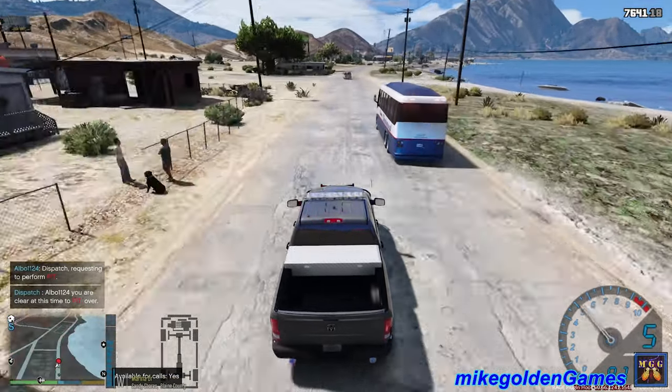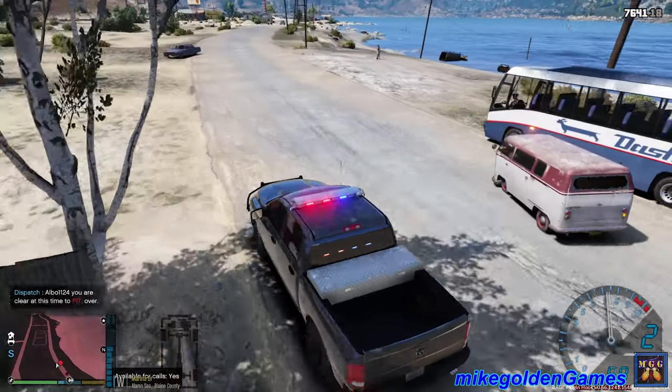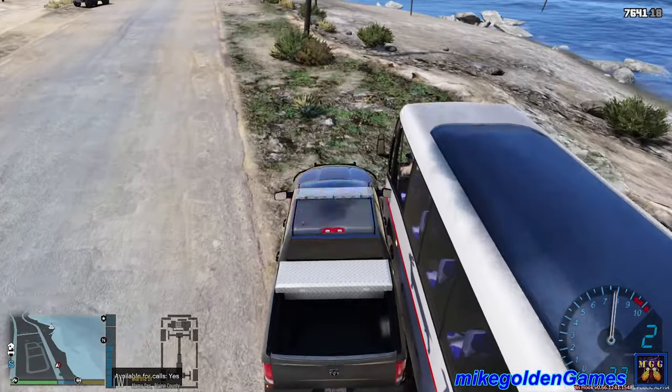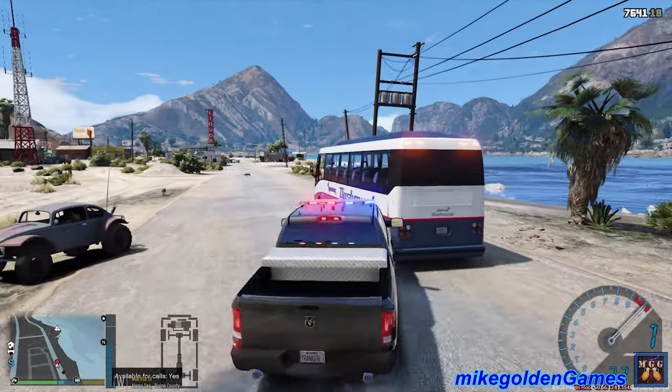All right, let's get up here and go for the wheels. Boom! Nope, that didn't do it. He TC'd with a civilian's vehicle. And let's try and ram him here. Dodge ram, right? All right, here we go. Dang it. No. Yikes, that was a close one.